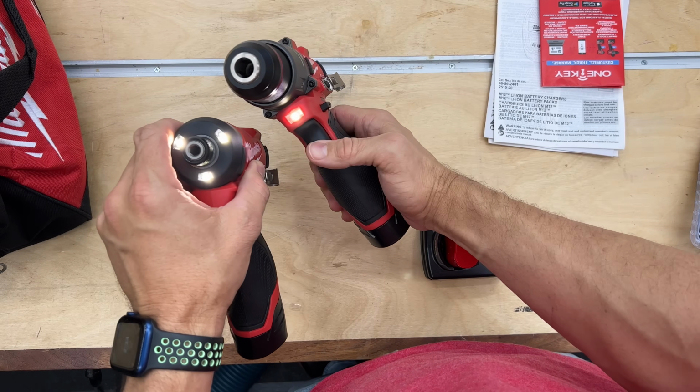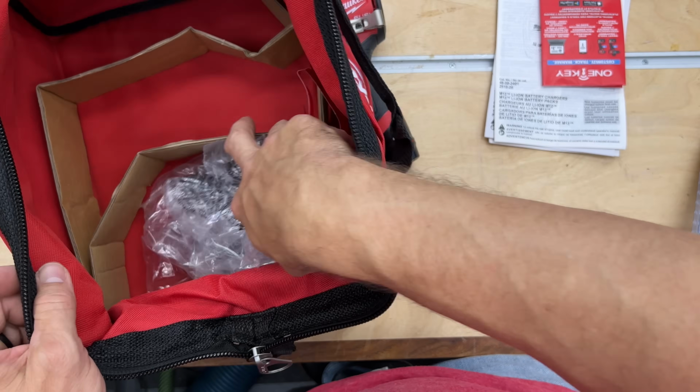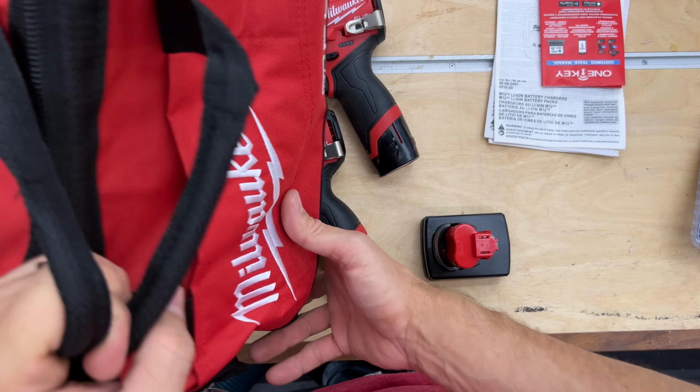I wish the drill did that same thing, but I understand because of the chuck and all. But I never use these bags. I really wish they would give an option where you don't get the bag. I guess a lot of people take these in their truck and stuff, but I never use the bag, so not sure what I'll do with that.